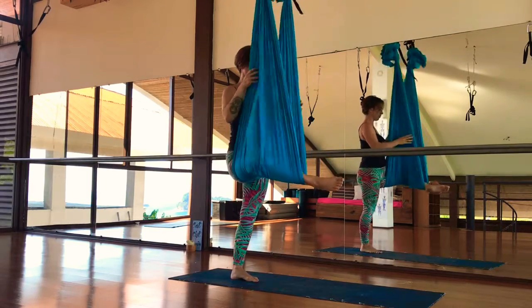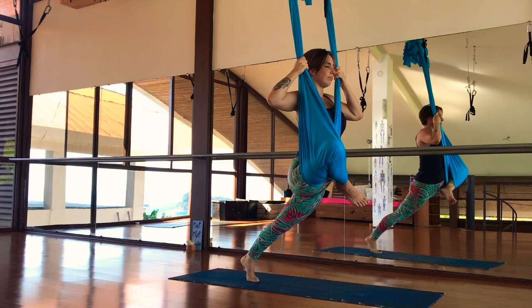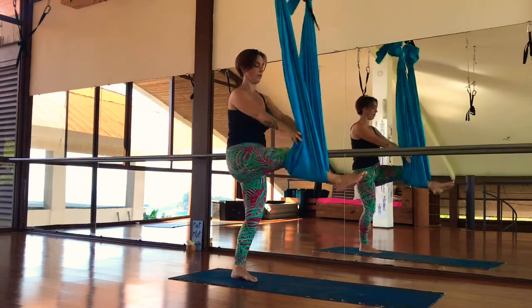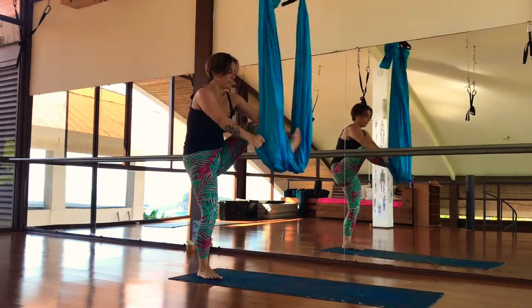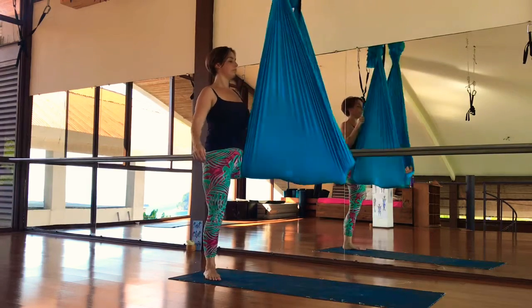Okay, so slide the fabric back up to your glute, bend the knee, and press onto the ball of the back foot, holding the 2 pieces like ropes by the sides. This is similar to pigeon pose, but it's different how on the mat you would be working into the psoas and the glutes. This one, it's more in the hip flexors of the standing leg. Let's take the other side.